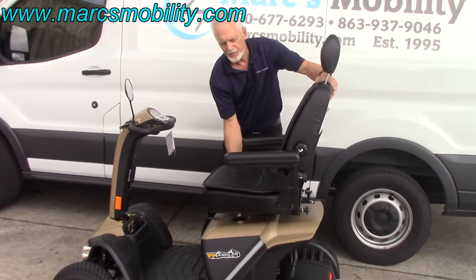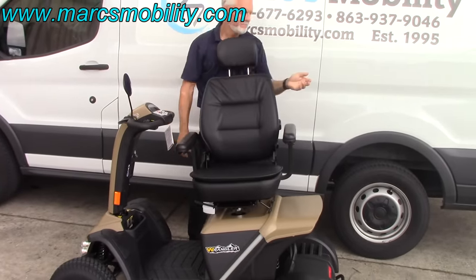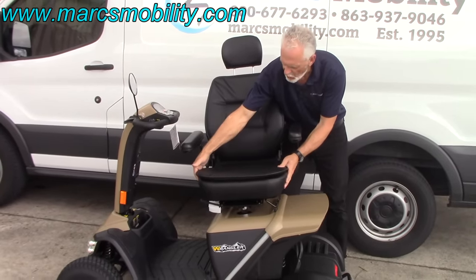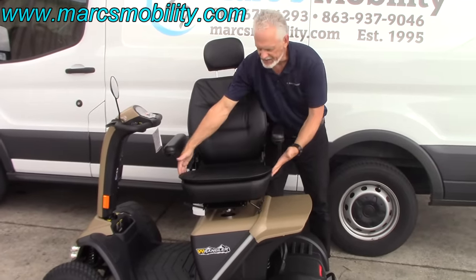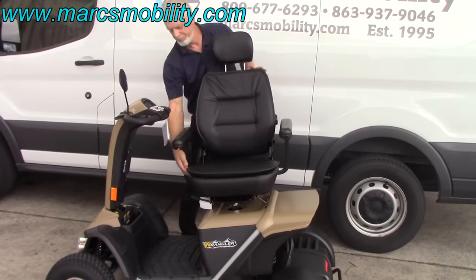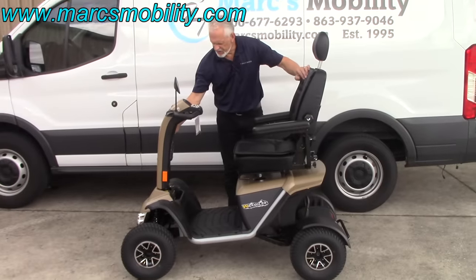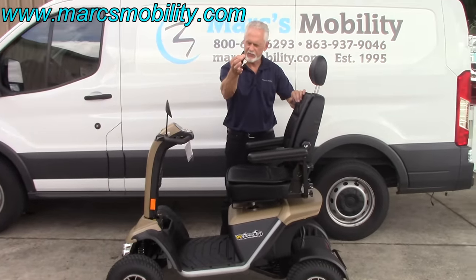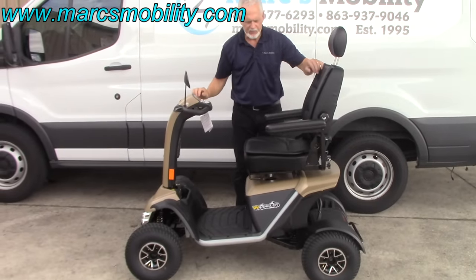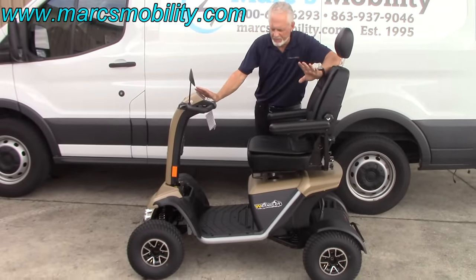The seat on this scooter, remember this, is 18 and a half wide by 16 deep. That's the width of the seat. So this is a key scooter, so you'll get two keys with your scooter. Once you take the keys out, nobody can mess with your scooter. It's a key scooter. So again, let's recap.